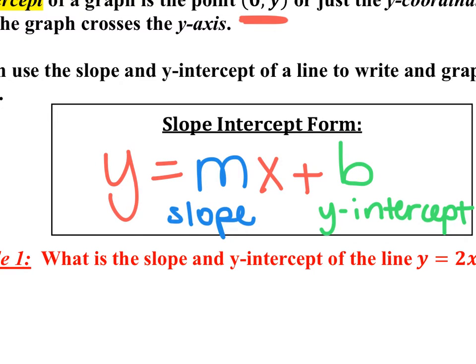You'll notice the slope is next to the x. That's because our rate of change is adding or subtracting the same amount every time. So we're multiplying that addition or subtraction by however many times we move the line. That's kind of confusing maybe, but the slope always goes next to x because it's happening over and over and over and over. So it's multiplying that addition or subtraction. The y-intercept goes by itself because it happened one time. It's where the line starts. It's where the function starts.